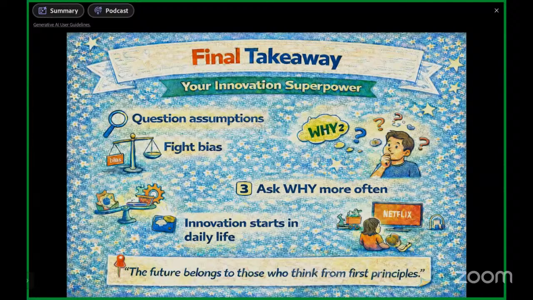So, with this, I just want to reiterate the point that we told in the beginning. The future belongs to those who think from first principles. So, with this, we end today's training module of first principle thinking. I hope you guys understood this. Go back and try to think of examples where you could see first principle thinking being used again and again in your life. Thank you.